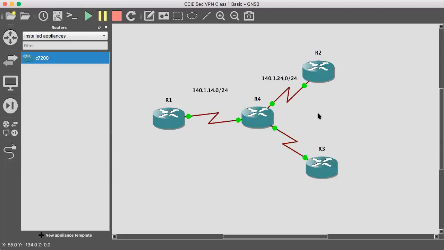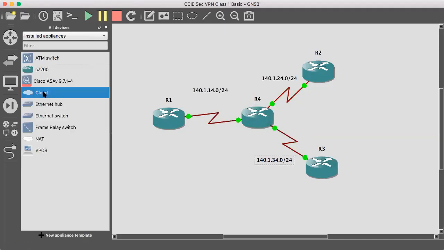Then 24 and 34. Over here, between this, is going to be a cloud. The R4 is going to be a cloud here.